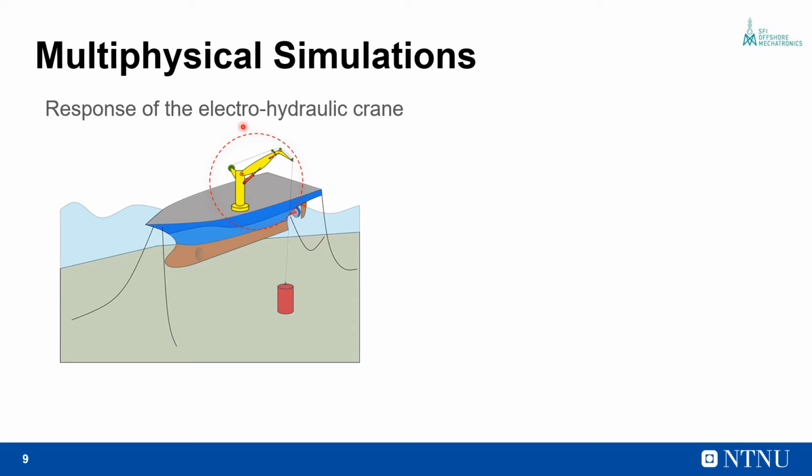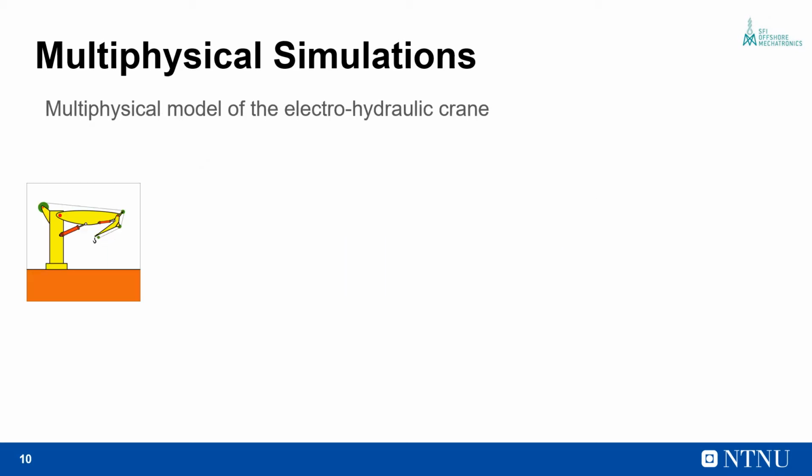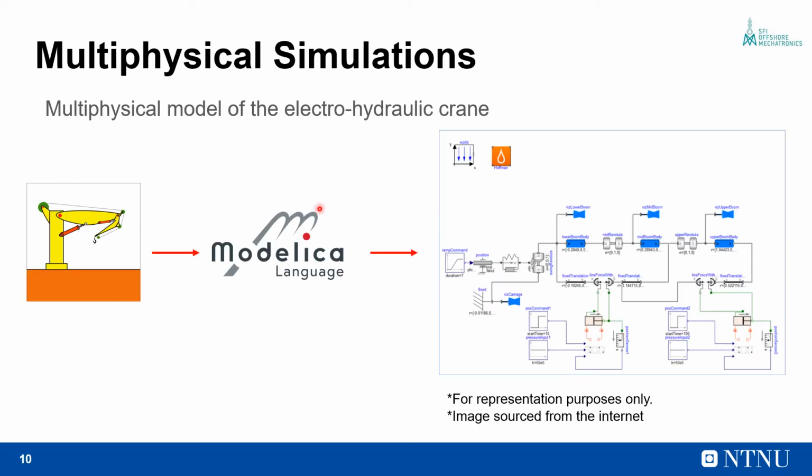But what if your object of interest was the electrohydraulic crane itself and you wanted to simulate the dynamics of the load when, for example, one of the hydraulic hoses fail? The crane has influences from the mechanical, electrical, electronics, and hydraulic domains. And cranes are usually modeled using modeling languages like Modelica.